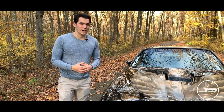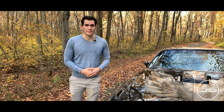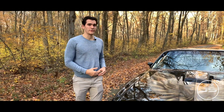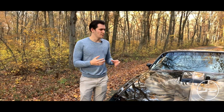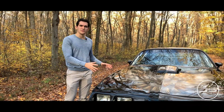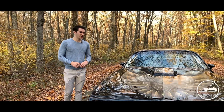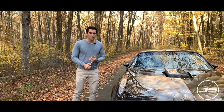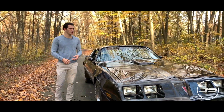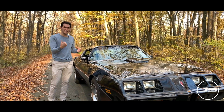So what makes this car a little bit more special than your average Trans Am is this car belongs to a friend of mine. A friend of mine's dad in particular. This is a one-owner, all-original car. What that means is every scratch, every dent, every custom piece, it all has a story. All of it. And that's awesome. He daily drove this to high school. He drove it throughout his 20s. And he's let his kids drive it, everything. And it just keeps going.